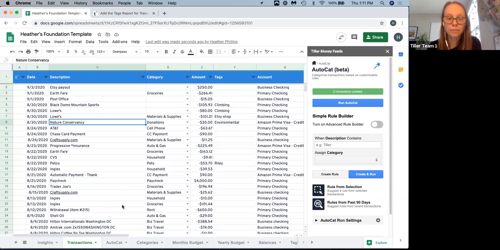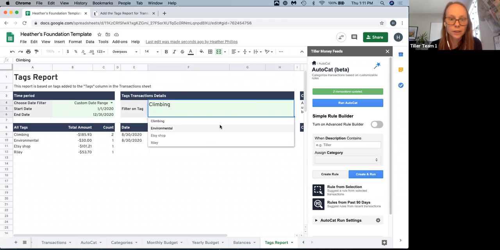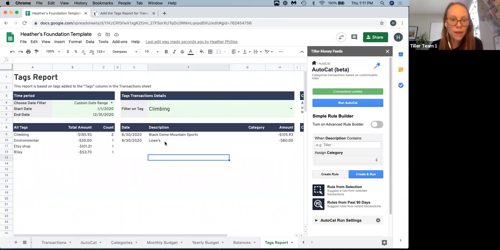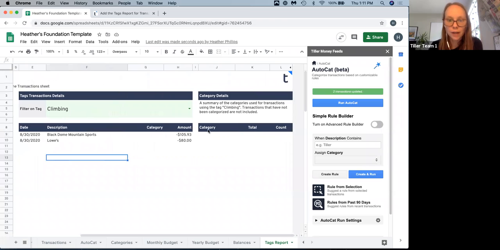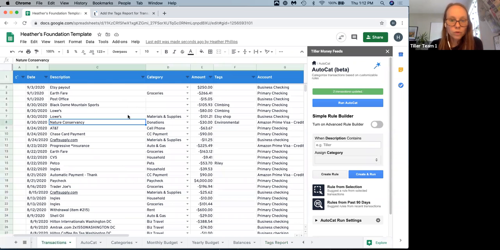That's a great point, Randy. Definitely, and that's where this tags report comes in handy, when you drill down into picking one, and then you see the category here if it's categorized, or you get that sum of spending here, across all those categories. So great points there. So transaction level tags, we've covered that, and we've experimented with how to automate it.